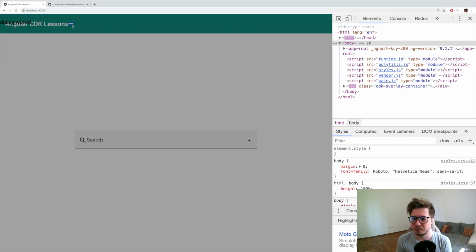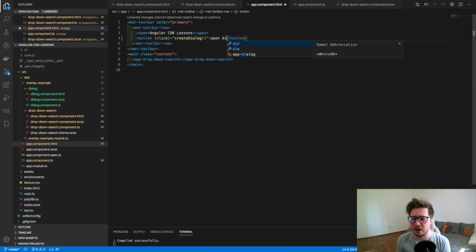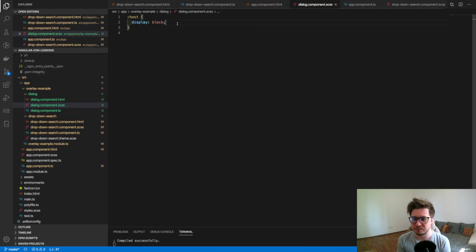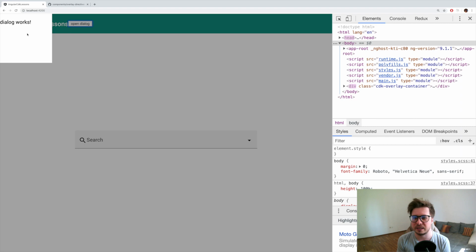And after this, we have to attach our portal, and let's see how it works now. Okay, that works, but it looks ugly, so we have to add some text for our button, and let's add some styling for this. I want to have width 10 rem, height 10 rem, and background white. And let's have a look now. Now it's way better, and it sticks to the left top corner.